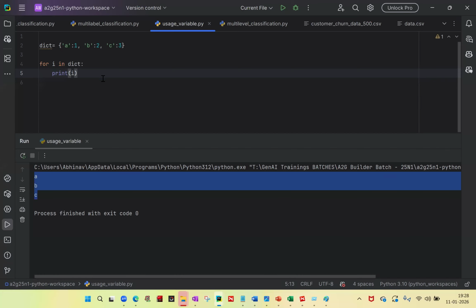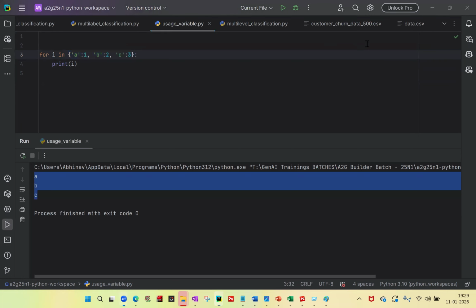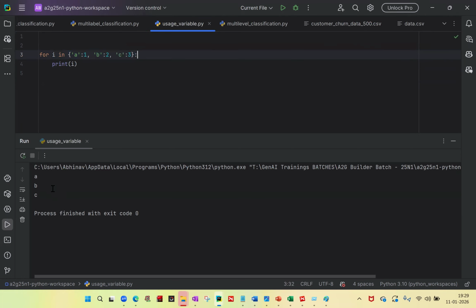Let's see that also. Directly using the for loop means that, instead of giving it to a variable, I'll just remove this from here and give the value directly here. If I run it, it will still behave the same.